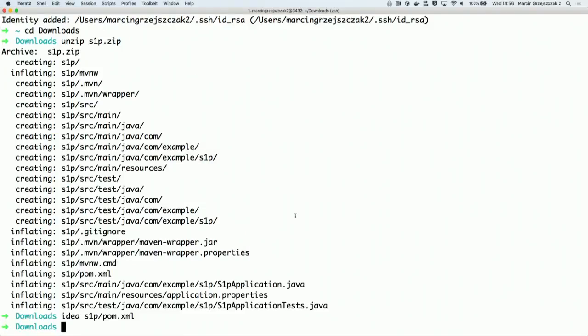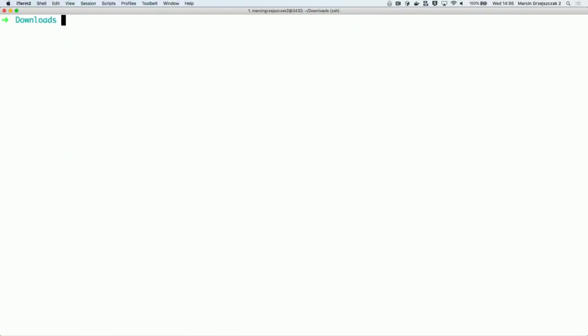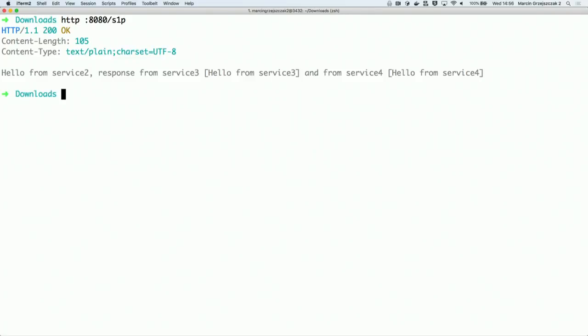And now, if there's anything except for the coffee and cookies that you should take out of this presentation or this conference, it is this HTTP thing. Who knows the HTTP CLI? Okay, there are quite a few people. So you can do quite a few things, because by writing this, HTTP colon 8080, I will send a curl request, so to say, an HTTP request to localhost 8080 to the S1P endpoint. Good, something works, so we have a response.